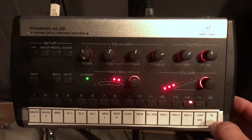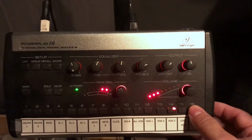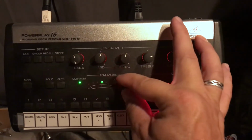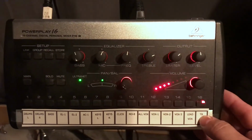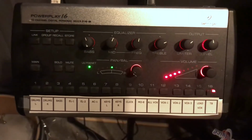Now, this last channel, I believe we have pastors, the speaking mics, and you also happen to have the audience. Probably leave that center, because with the audience mics, you'll be able to hear the crowd on both sides. But again, it's up to you.